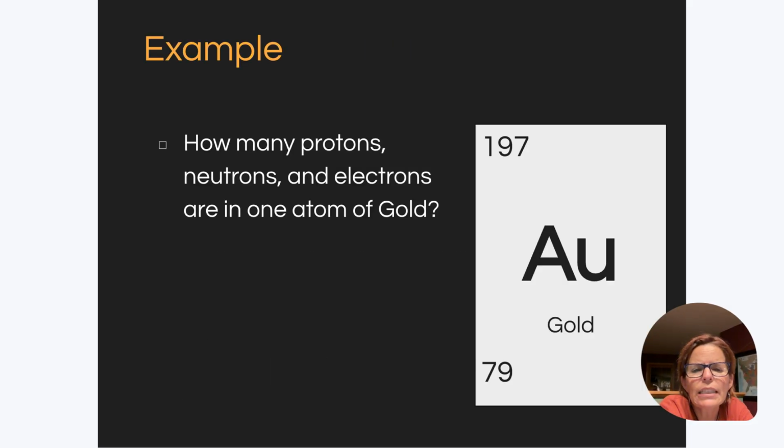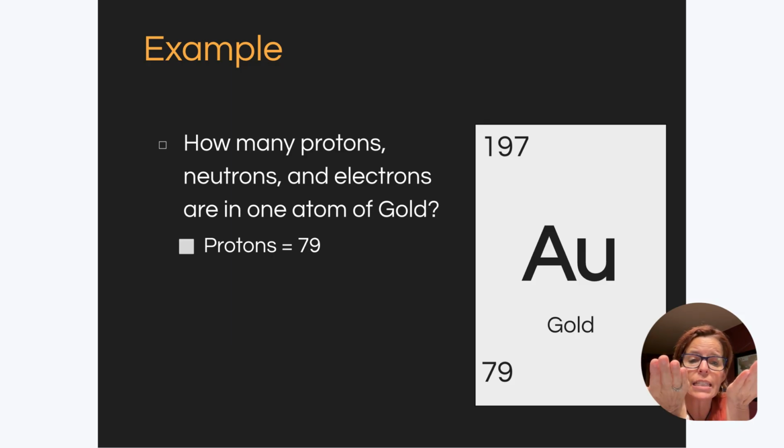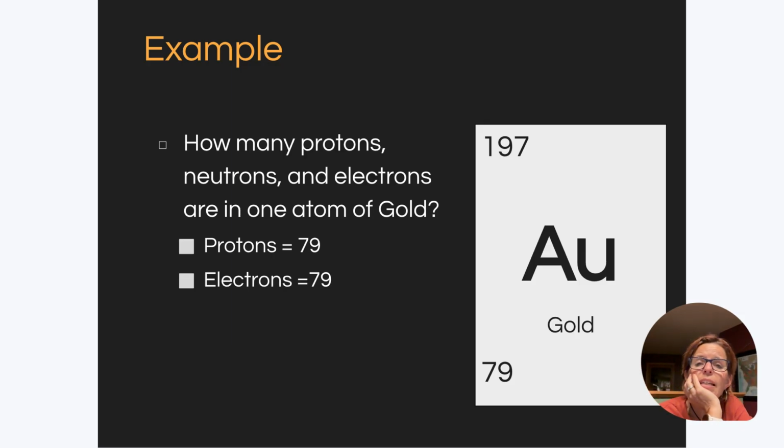Okay, so let's take a look at this card here. They didn't give you the average atomic mass, they gave you the mass number. So it's a whole number, it's not an average. So we should be able to figure some stuff out. So first of all, it's gold. Of course, it's one of the ones that has a weird symbol, so Au. How many protons, neutrons, and electrons are in this particular atom or isotope of gold? Well, we know the 79 is the atomic number. So the atomic number tells us that there are 79 protons. If there are 79 protons, and this is an atom and not an ion, then the number of electrons is equal. So it would have 79 electrons.